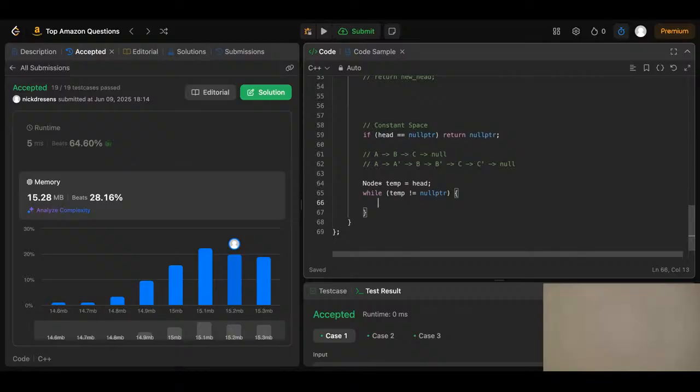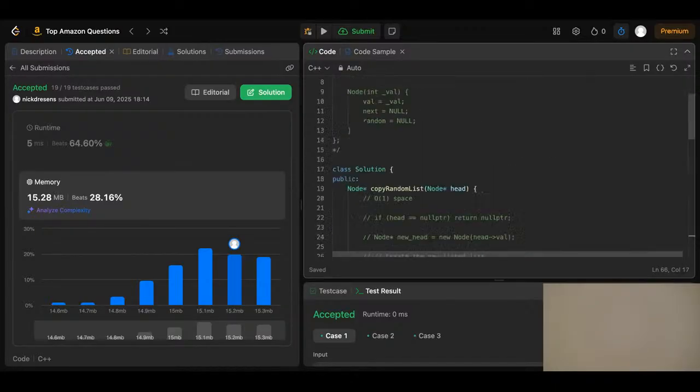Temp does not equal null pointer. How do I make this?